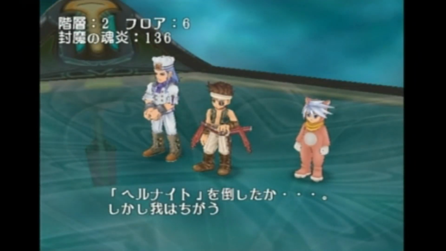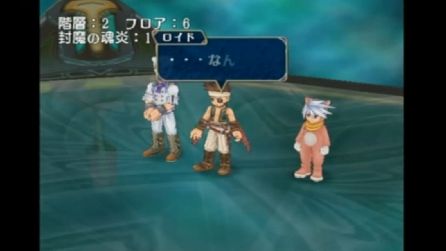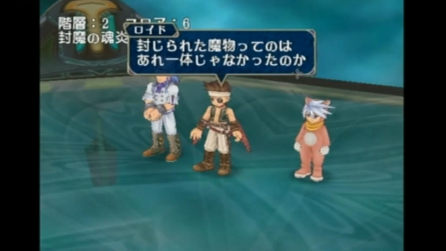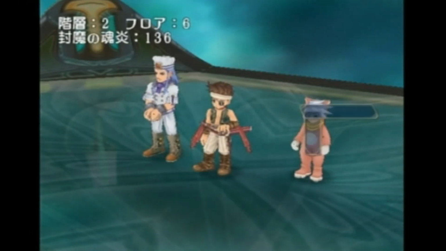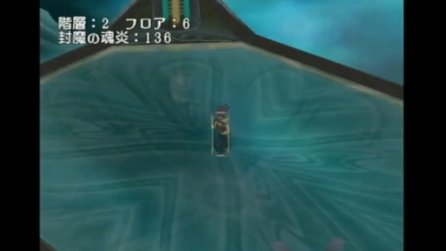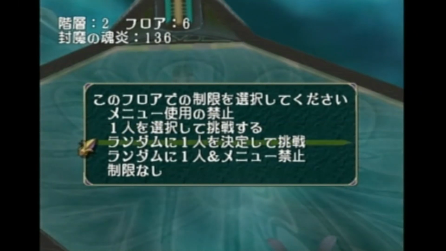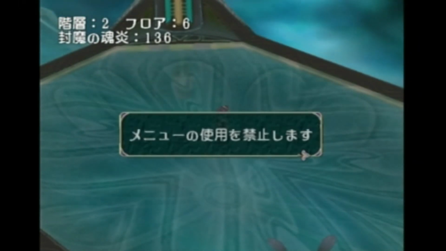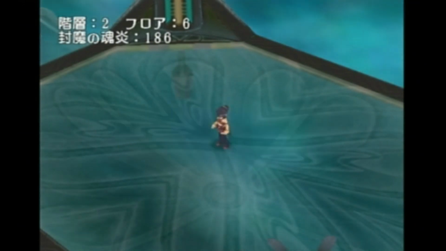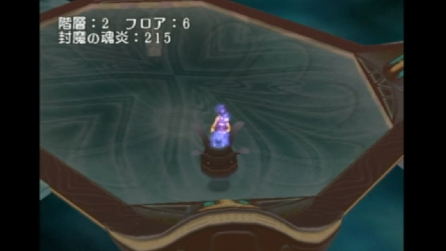Okay, here's floor 6. I guess he's called Hell Knight, huh? So he was the Hell Knight. And yeah, each floor you can choose a penalty if you want, and that'll give you extra of the soul fire or whatever. So I got plus 50 there. I chose not being able to use items.